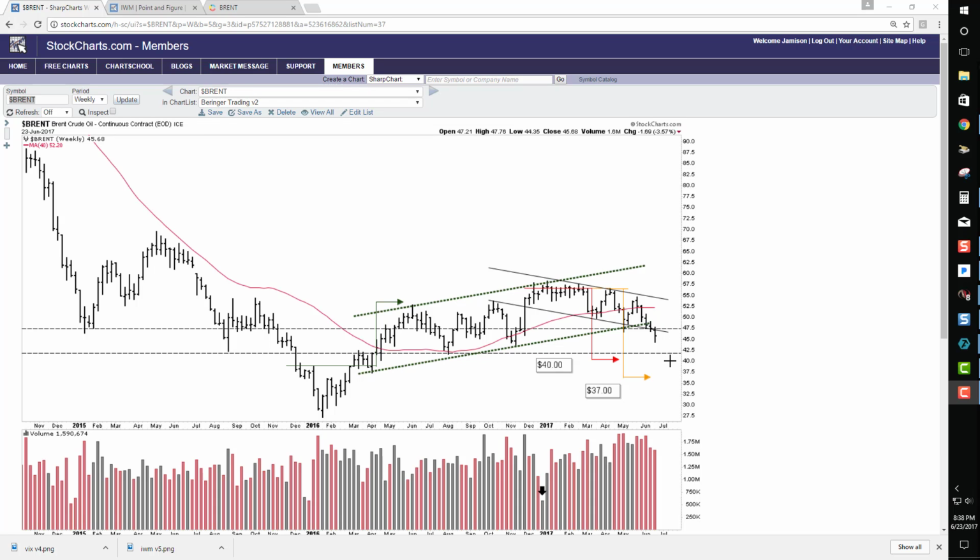So near term, next week and probably the next 2 weeks, I'm bullish, and I think that'll actually have a positive influence on the market and help break out of the trading range. And then I think crude's going to break back down, and that'll actually stop the markets from breaking out of the range and trending, and then they'll return back to a trading range, if not pull back a little bit.